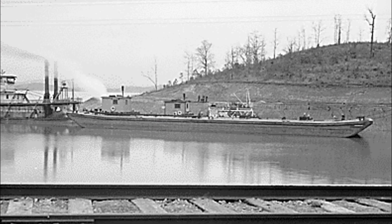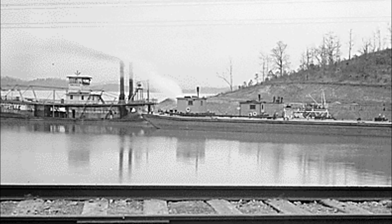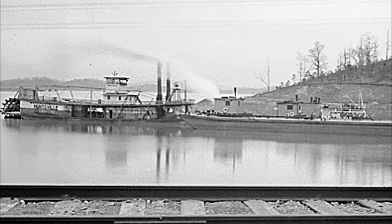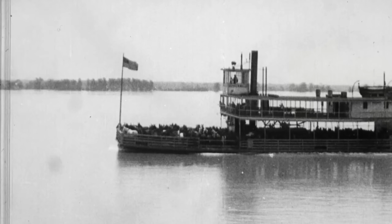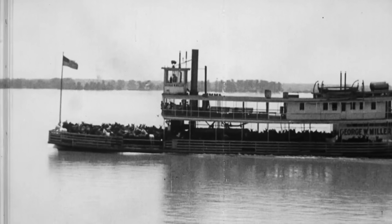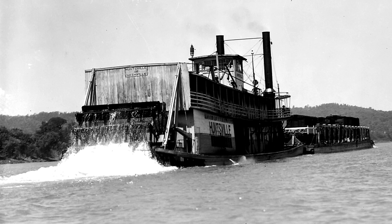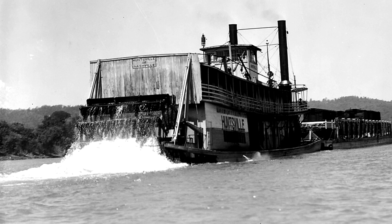As this is an American animation, we can take a quick look at the types of paddle wheels that have been used on the waterways of the United States. The paddle wheel steamer was a derivative of the steam-powered ship that gained popularity in the late 18th and the majority of the 19th century, becoming a predominant form of propulsion for ships until it was superseded by the propeller.